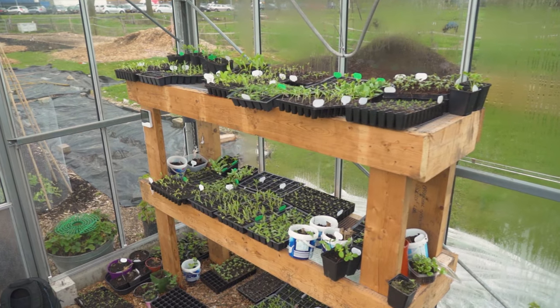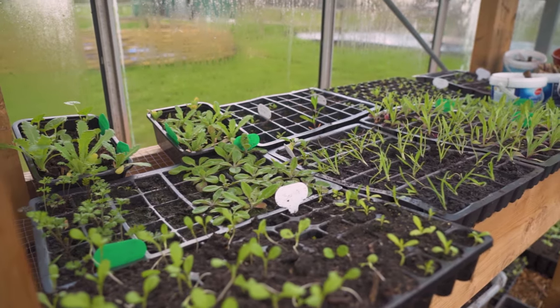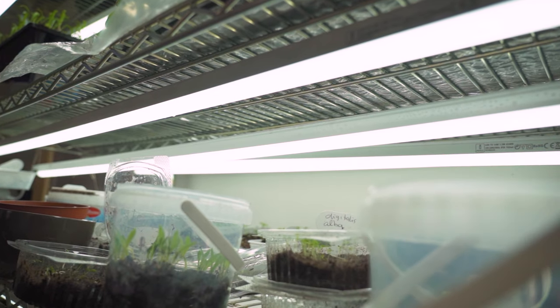Another reason to start indoors is that some seeds need frost or a cold week to actually germinate. Because we start seeds at home, we can just throw them in the fridge or the freezer without needing to go back and forth to the allotment — that saves a lot of time. Here on the growing rack, we're currently growing loads of small seedlings, mainly flowers for the cut flower garden, but all of our seedlings start out their life in the attic at home. This way we have better control over temperature and light levels.